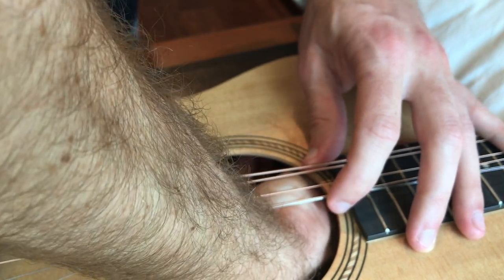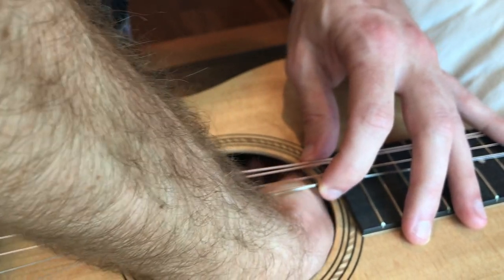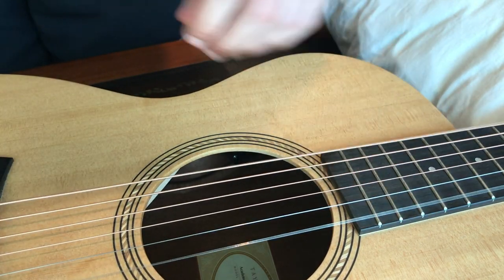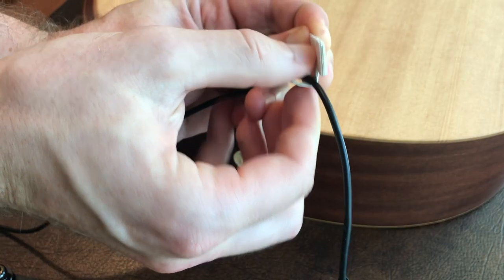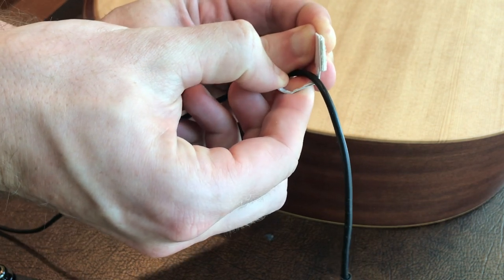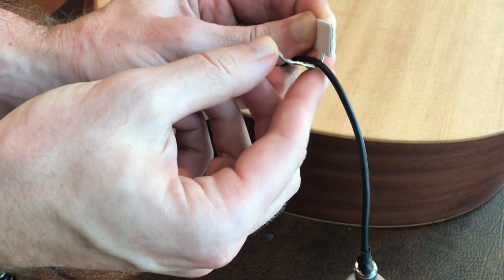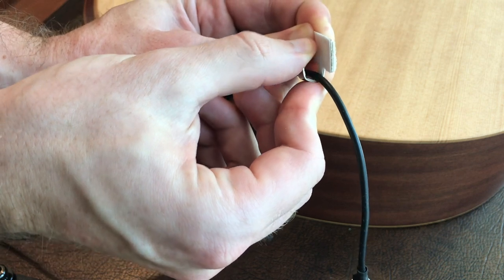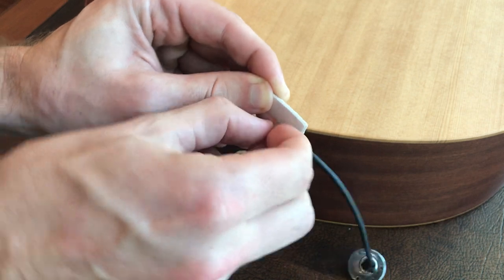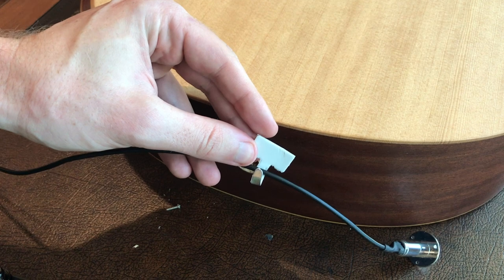To do this, you'll need to loosen the strings of your guitar, reach in through the sound hole — which can be kind of tough if you've got some big meaty claws like me — and unplug that jack. Additionally, there's a series of clips attached to the sidewall of the guitar. Here's one that happened to fall out while I was doing this process, which is a good example. There were about three or four of these, and you just have to feel along the side until you find one, then bend down the piece of metal so it's no longer holding the wire.